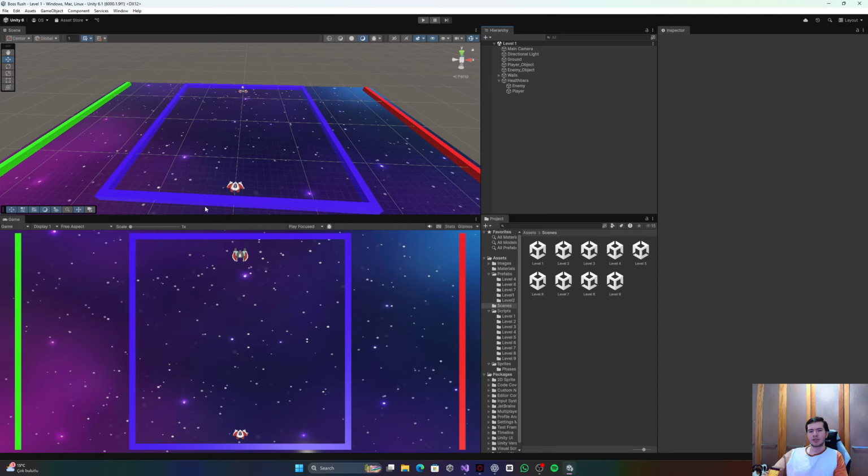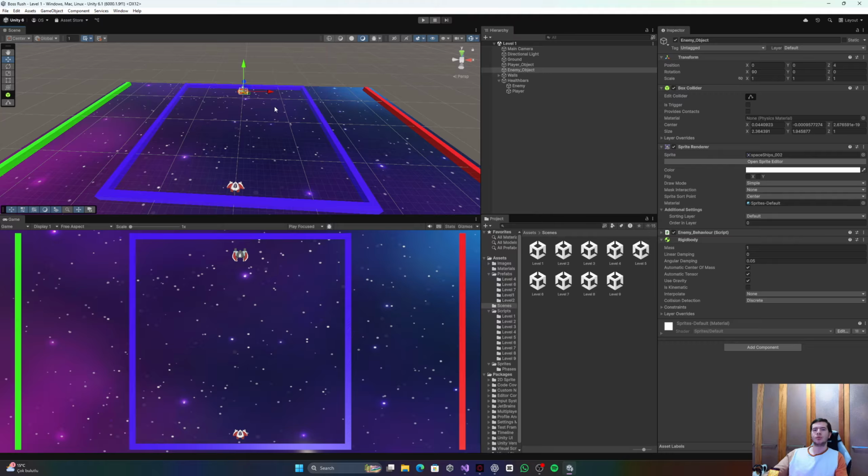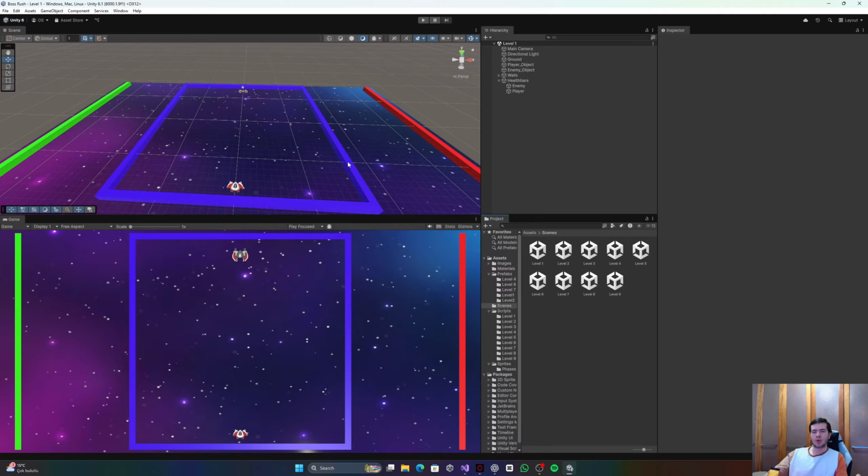Now we'll make additions to our player behavior scripts. So when the enemy object is destroyed, we advance to the next scene. But if the player object is destroyed, then we restart our current scene.